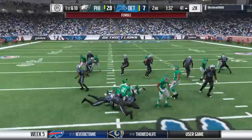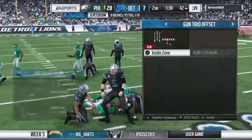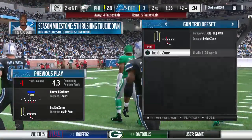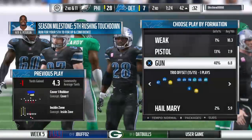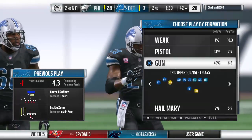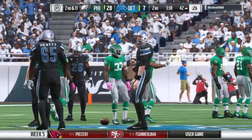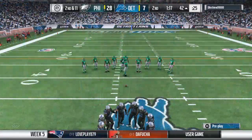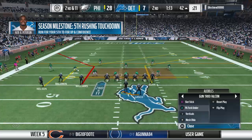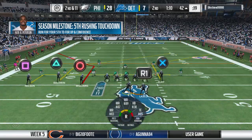They'll run it now out of the gun. And Peterson, what happened? He lost the football. And fortunately for him, he's able to get it back, but it will be a loss on the play. All I can say about this play is that someone's living right. I mean, he's trying to gain yardage, trying to get upfield. Ball comes free. What's that panic that we've talked about oftentimes that you feel when you lose the ball? You can sense it. Oh, you can sense it. And somehow he got to it and was able to recover it for his squad.